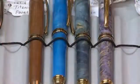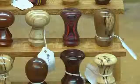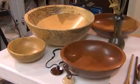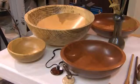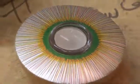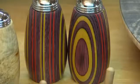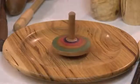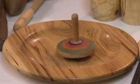In addition to bowls, Jerry can also turn pens, bottle stoppers, vases, platters, and jewelry. The large bowls take a long time, but many things don't take very long, so they're a wind me down. Projects that you can do in an hour or 2 hours are a good wind me down. They don't take forever. And if a person can keep it down to that, it's a nice hobby without getting too expensive.